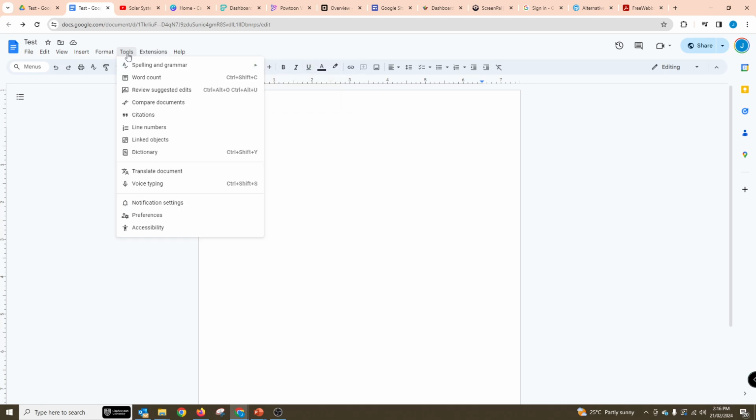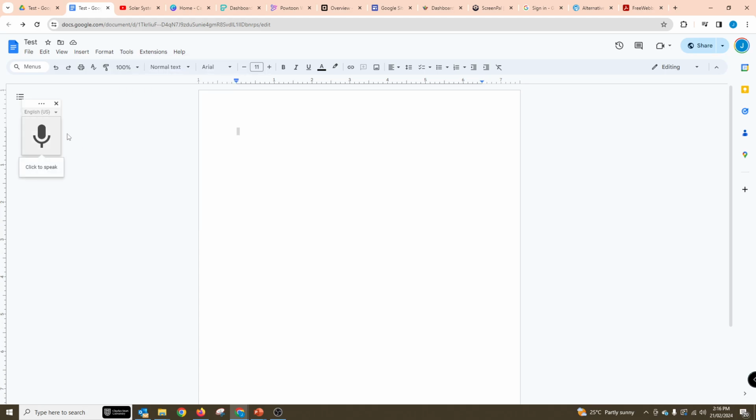I haven't gotten to it. But one that I find particularly useful is voice typing. So there's probably an option for inclusivity here if you want to do it. But if you type in voice typing, hopefully this will work. Change it to whatever your accent is. Mine is not Afrikaans, it is English, and it should be Australian right at the top. So pick your accent basically, and it will appear here.